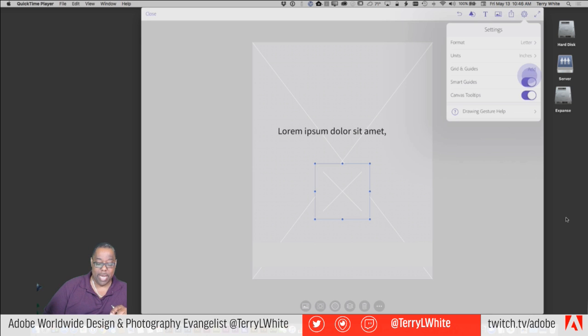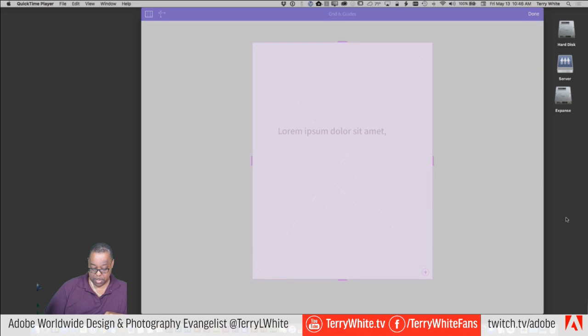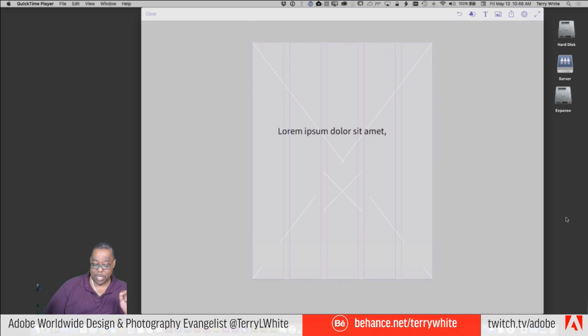But if you did add grids and guides, like so, I can tell it to add columns. And I can also move this around, by the way. So I can pull that down or pull it up. And this is basically just my layout. So if I want more columns, I add more columns. And then once I say I'm done, it will give me those column guides.